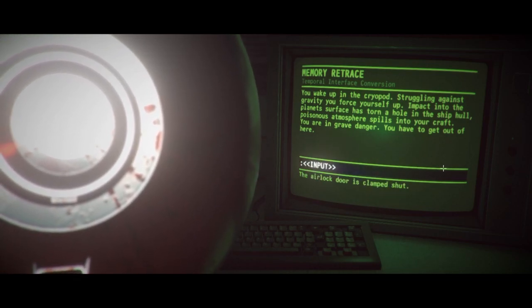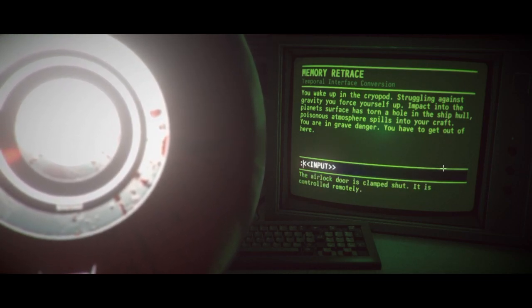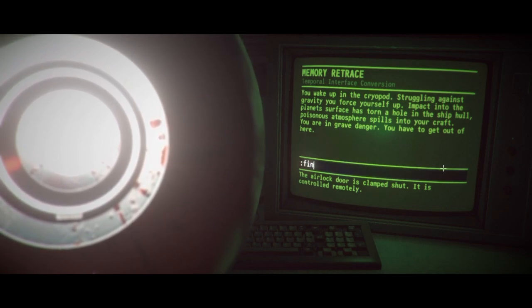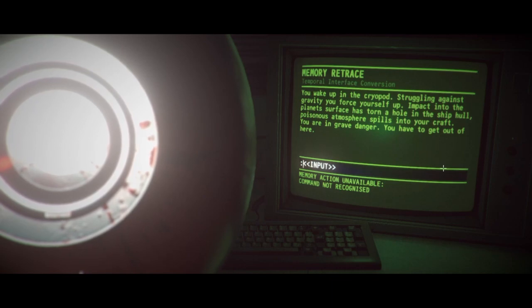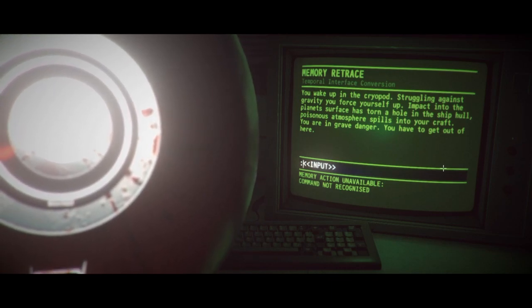Click open door. I don't understand the code words.